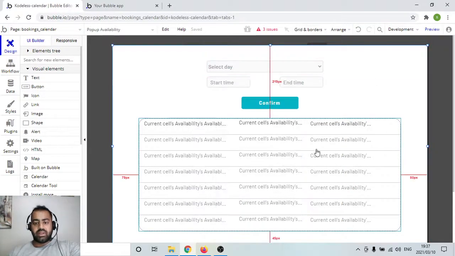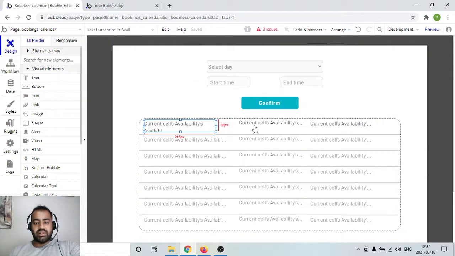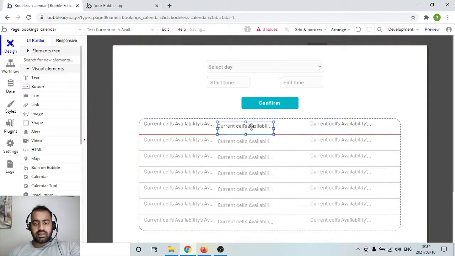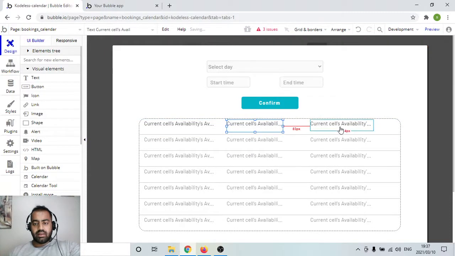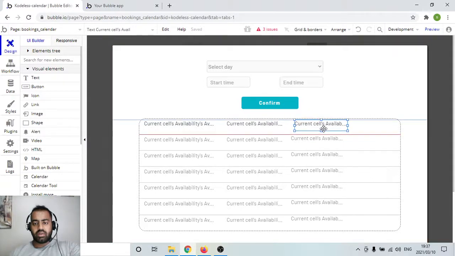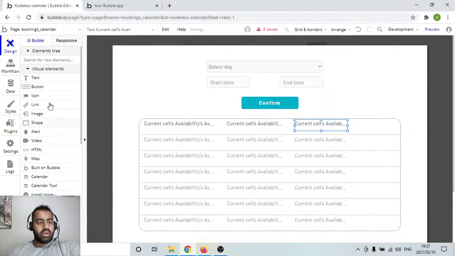The last thing we'd need for this repeating group is a way for the user to delete an availability in case their available times change. And for that I'm going to use an icon.